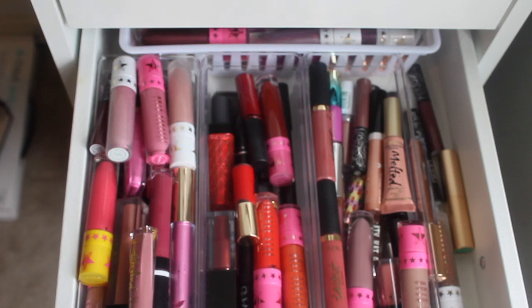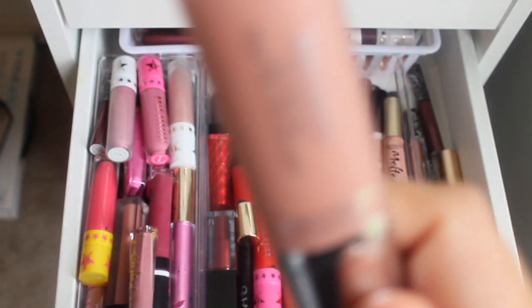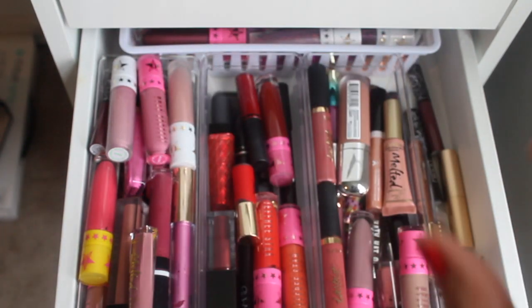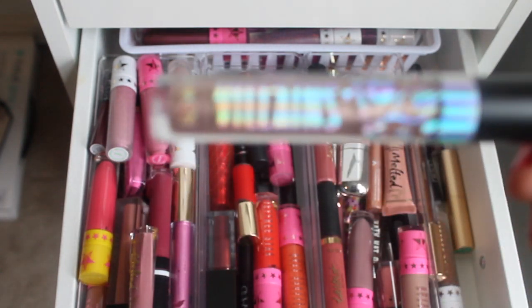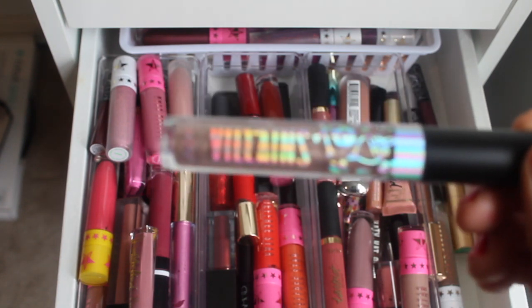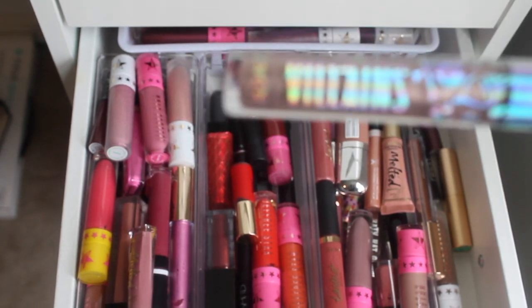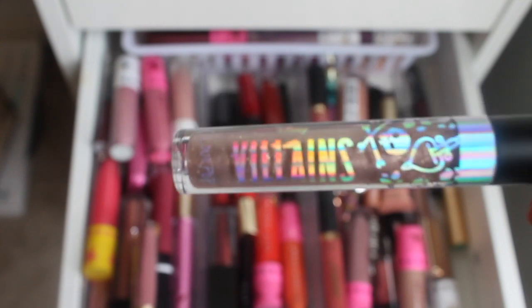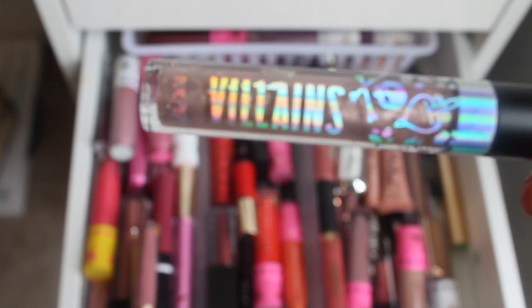As far as lippies — last week I used the Revlon HD Matte Lippie. This formula is not a liquid lip even though it advertises as one. It never dries down and doesn't last that long either. Now what I was super excited for was the Disney Villains Collection Lip Gloss in Puppies. I didn't think I'd be able to pull this off because I have Invisalign — tried an Anastasia one before and it was all over my teeth. But this one, maybe because it's a clear glitter, I absolutely loved it. It worked and it's amazing — though I did forget how many times you have to reapply lip gloss.